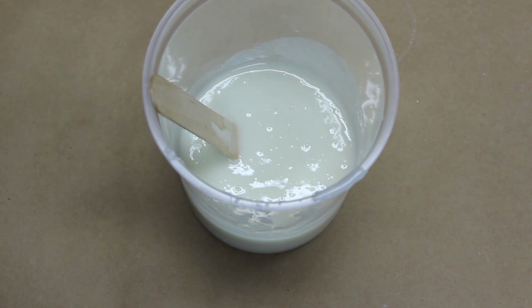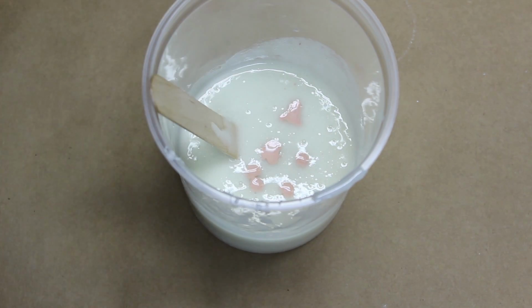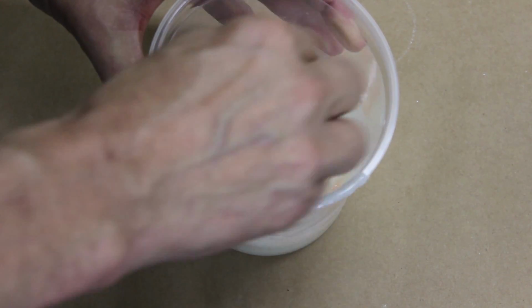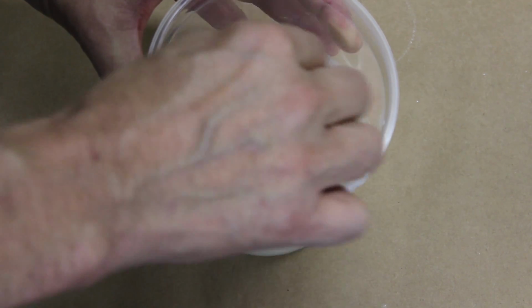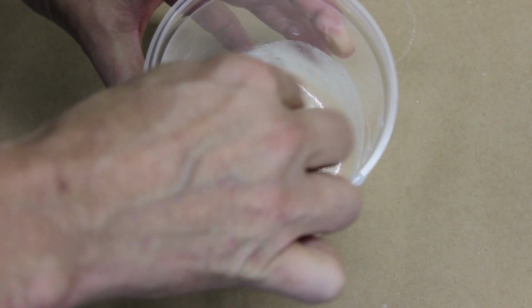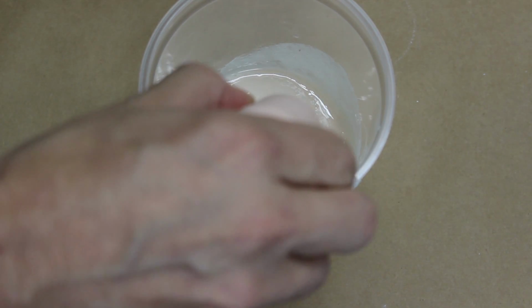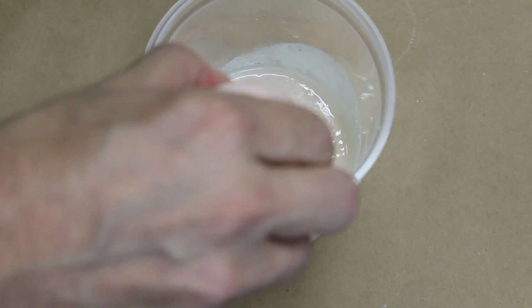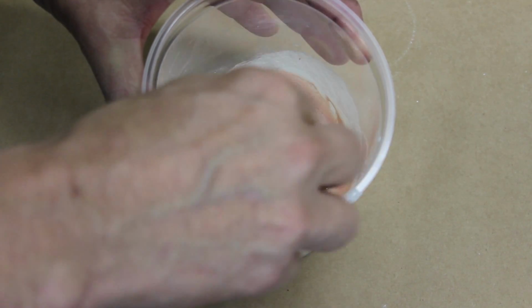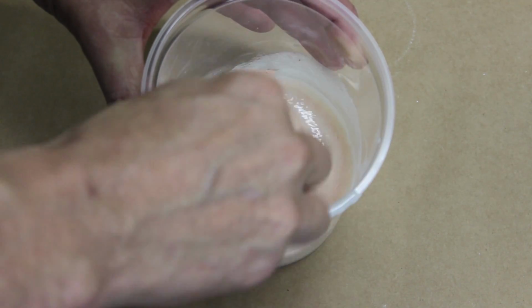Add the color gradually, drop by drop. Pick a number of drops, say 8 drops. Then add that number of drops and stir. If you need more, then add another 8 drops. Keep count of the drops you add so that you can make another batch if you need to. Remember that you can always add more, but you can't take it back out.